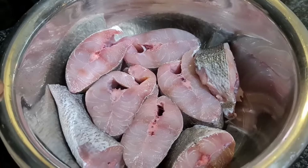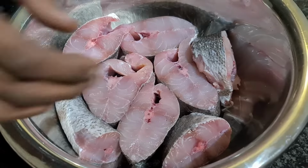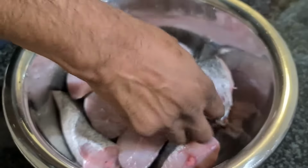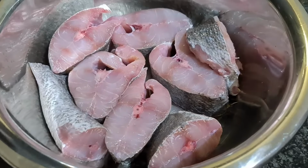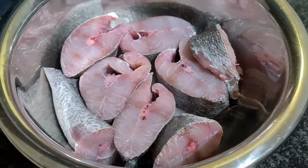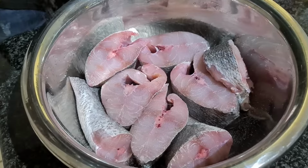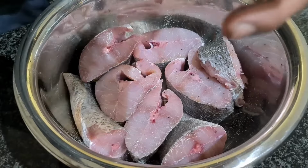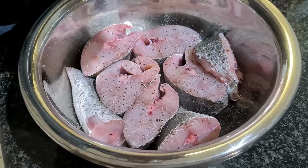Okay, so we have a lovely Cape salmon, which I've got cut up into about 1.5 inch thickness, because I like it nice and big. I don't want it to just all fall away. So we're going to start with our first fish marinade. First we're going to get in some salt. Some black pepper. I love black pepper, so quite a lot.